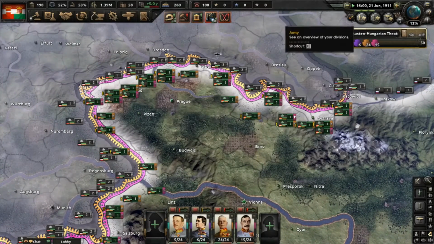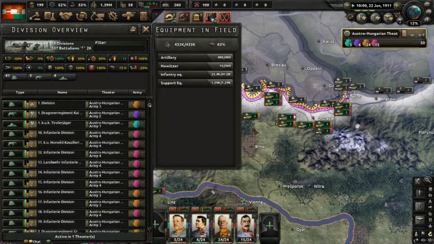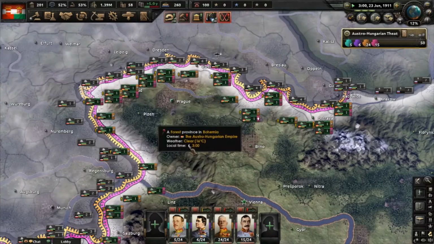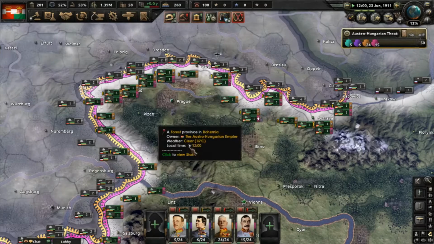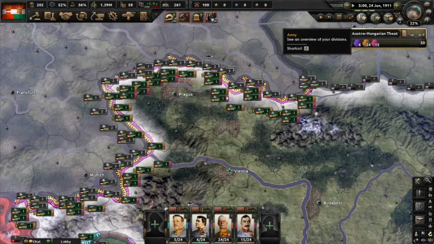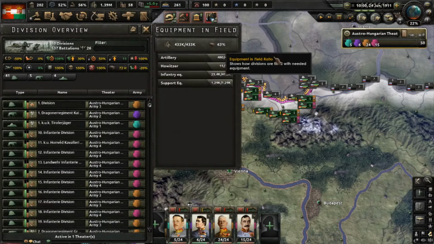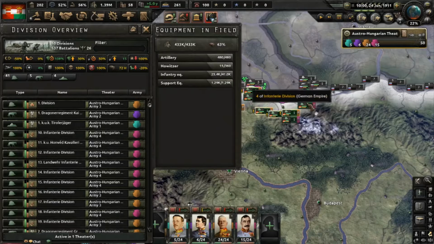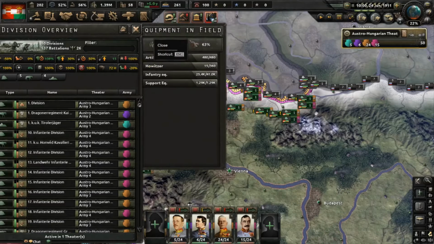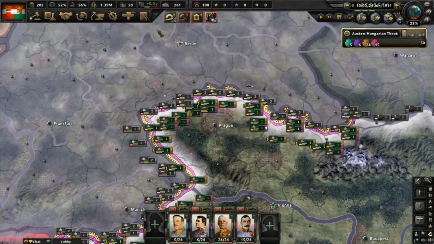I have enough infantry equipment, so now I officially have 10 of my factories working on both tone artillery and howitzers in total, and just 3 on infantry equipment. Hmm. Yeah, I'm still 63% equipped, and I still have almost 20,000 infantry equipment that still needs to be built and passed out.